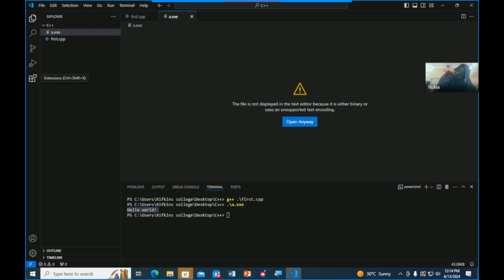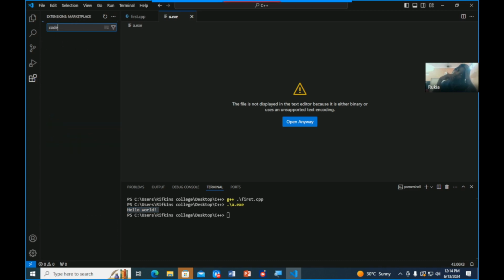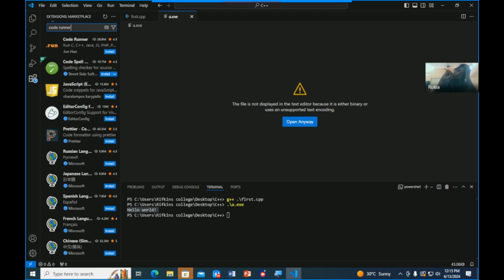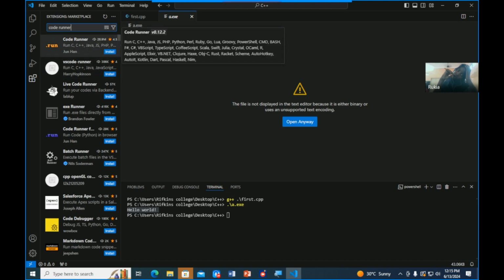You click on it, and you type in the search bar, code runner. I prefer this one by Jun Han. I'm going to click on install.